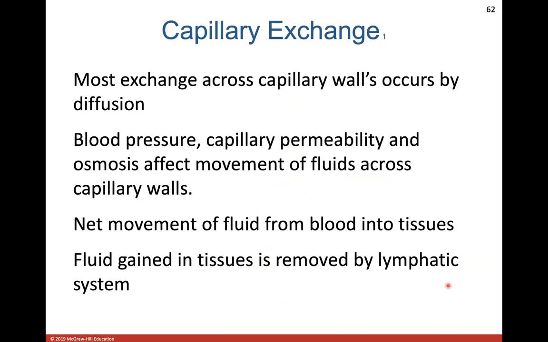Blood pressure, capillary permeability, and osmosis will all play a role in the movement of fluids across capillary walls. The net movement of fluid from blood into tissues means that the net movement of fluid will always go from blood into the surrounding tissues, and fluid gained in tissues is then removed by your lymphatic system.